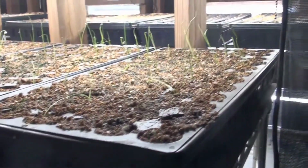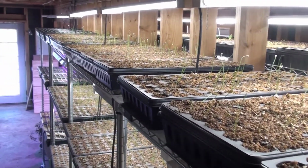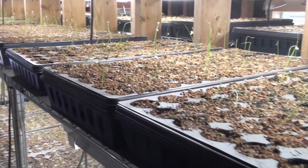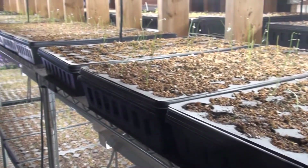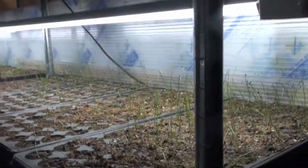On March 9th, we started our leek seeds, not in a great big single flat with multiple seeds in one big cell, but we decided to use 72 cell flats. Those 72 cell flats allowed us to not disrupt the roots on the leek plants. I started 12 of those flats of the red onions and the leeks, and we had pretty good germination, I'd say 60 to 70% on the leeks, and about 45 to 55% on the red onions. So I want to stop now. I'm going to show you the dibbler, and then you'll see some video that I shot at the time when Thea and I were transplanting these.